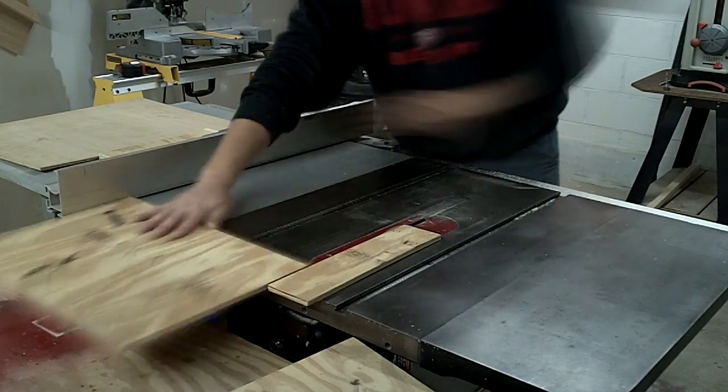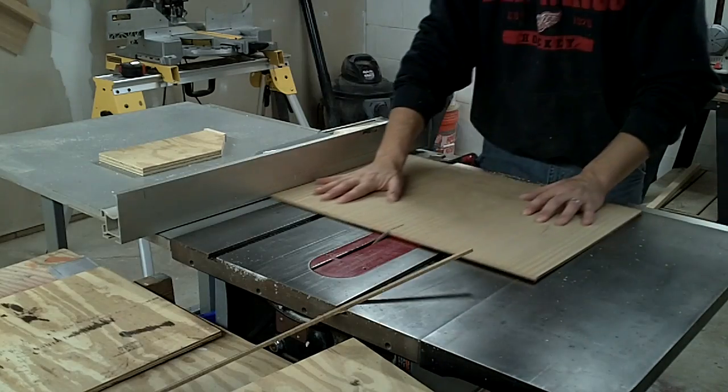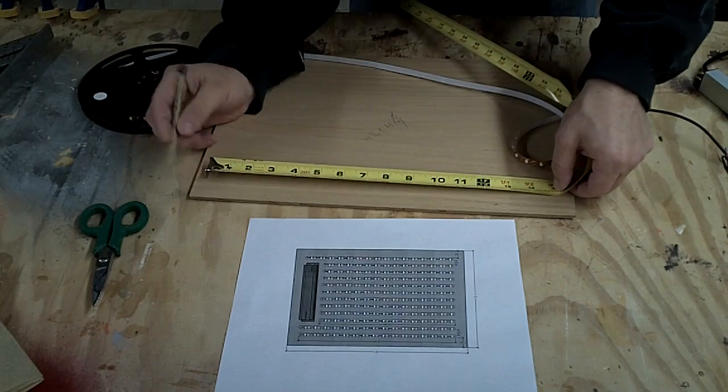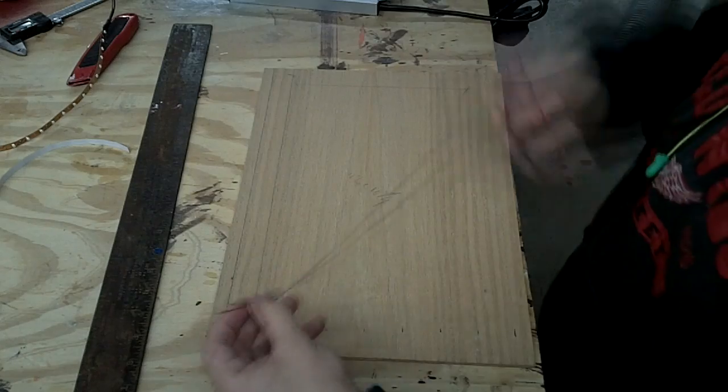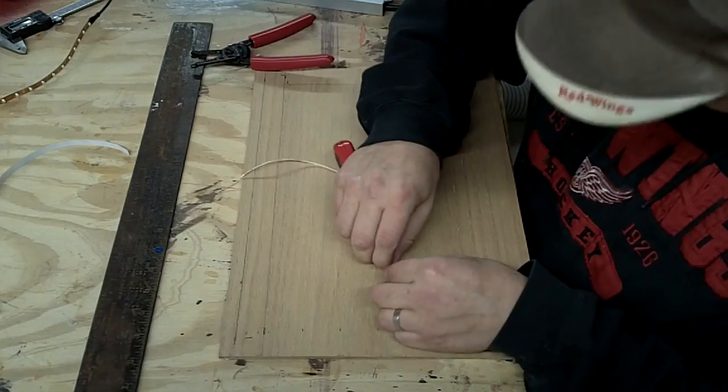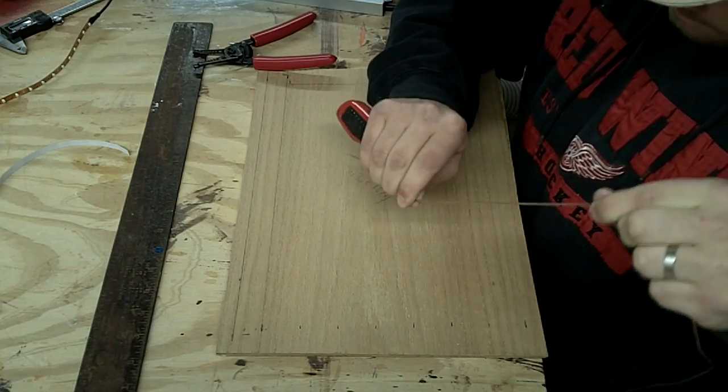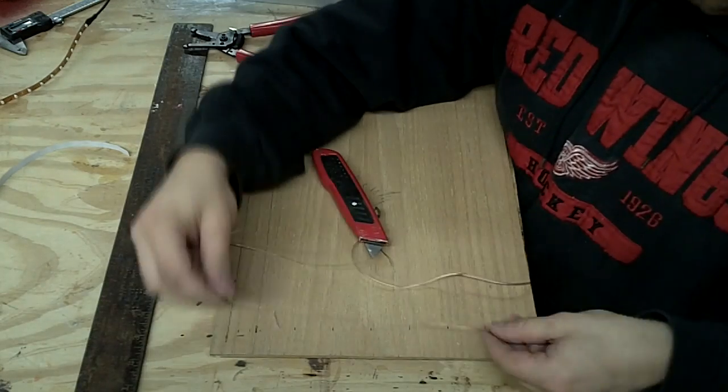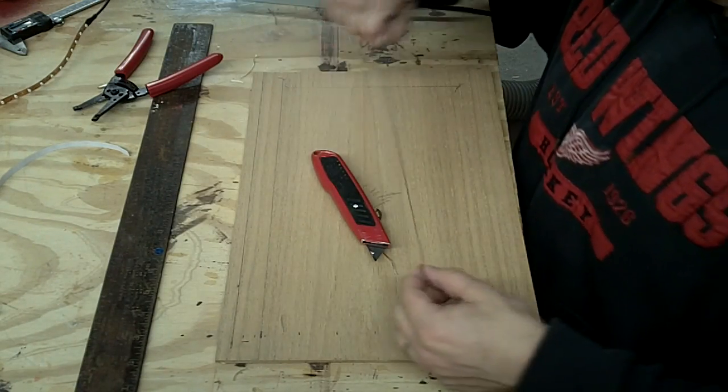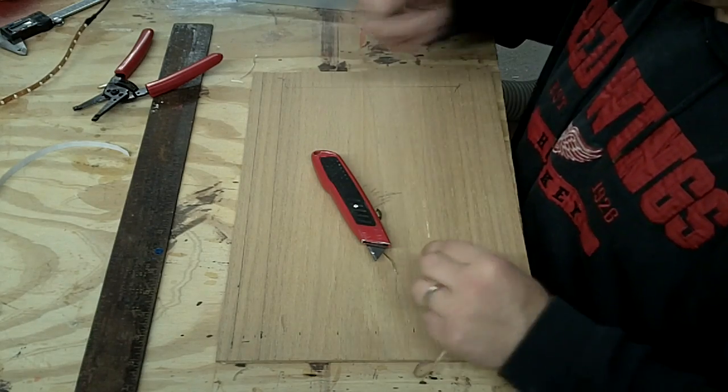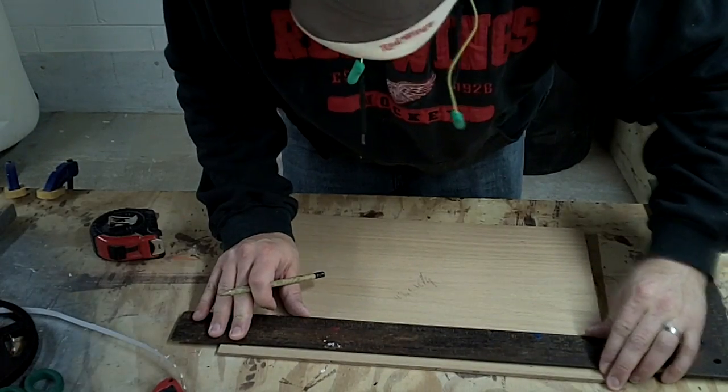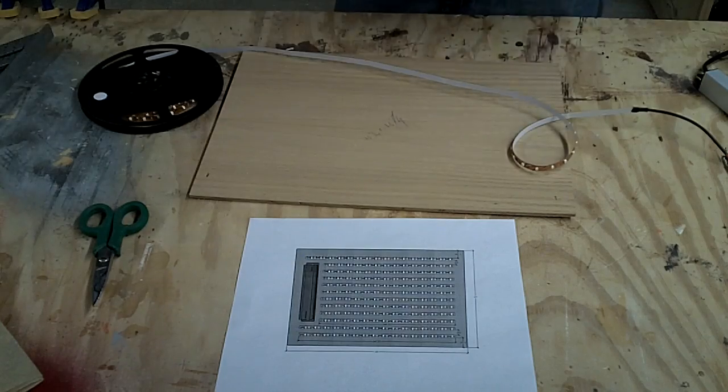Cutting out 1/2 inch plywood for the bottom of the box, and then another insert to screw down to the bottom of the box to hold all the electrical components. Now, to do the wiring for this, I'm running the positive polarity to one side of the board and negative to the other side. And this just makes it a little bit simpler when soldering the LED strips down so you can focus positive on one side and negative on the other and not have to have too much soldering action going on in a small area.